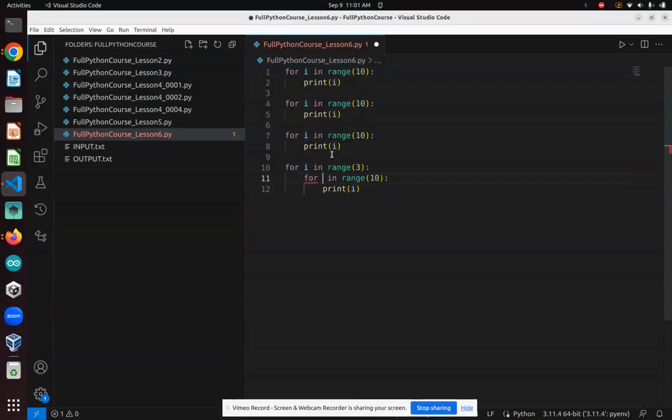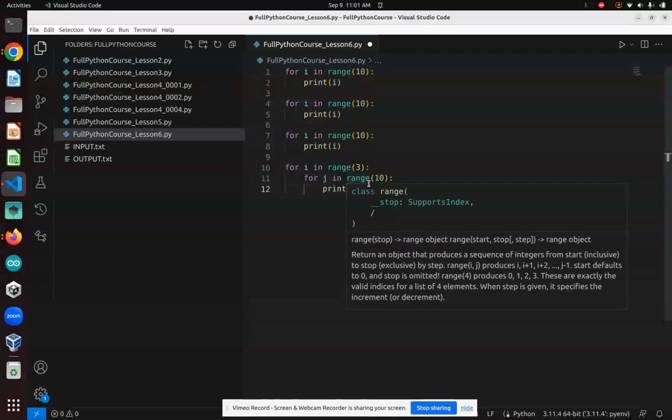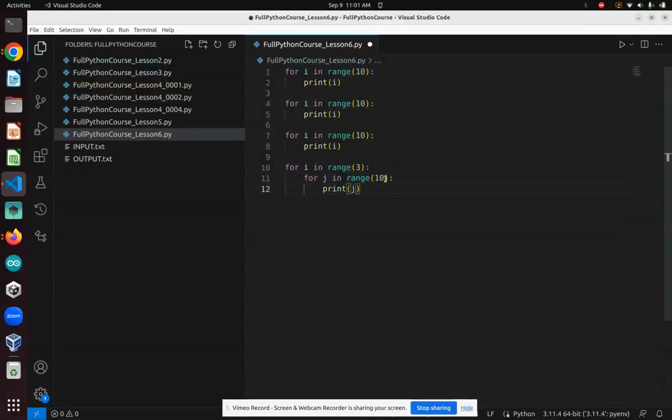So this has to be a J. So then this also has to be a J. So for I in range 3, for J in range 10, print J. But is there an easier way to do this? You're probably wondering, no, there isn't.